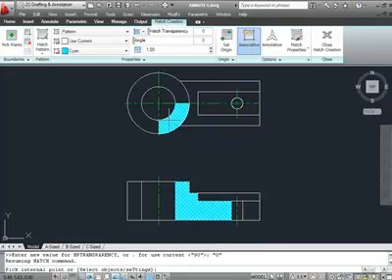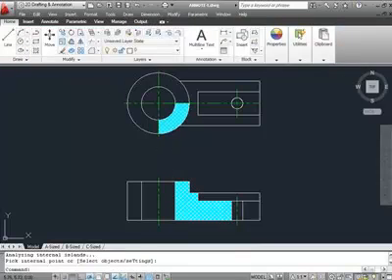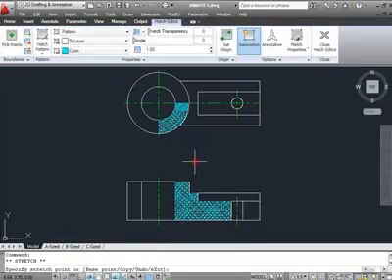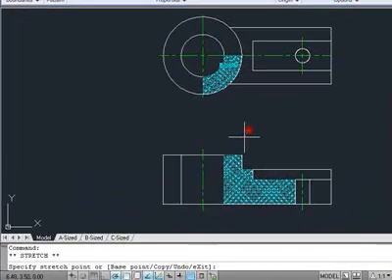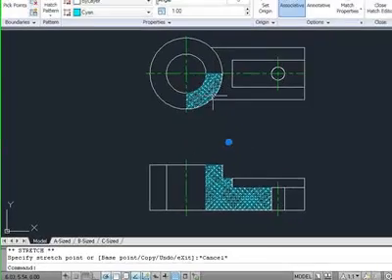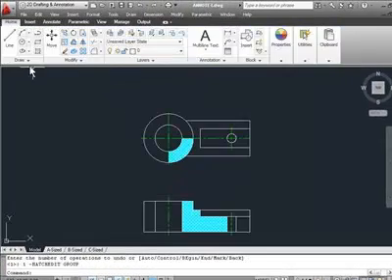I'm going to add another little hatch into here holding the same properties. I went right back into that hatch by double clicking on it and getting the hatch edit. And you can even use the grip points on the hatch tools to be able to modify where those hatches are located. So now when we select a hatch, we actually get this little center of the hatch grip mark that we can modify and move with, as you can see I just did here.